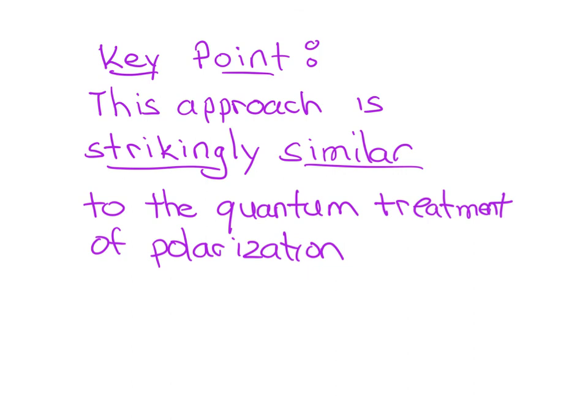And so the last thing I'll say, and this is really the rationale for why we've spent so much time talking about classical polarization, is that this approach to dealing with polarization, specifically this idea of Jones vectors and Jones matrices, which you'll read about in the polarization tutorial, is strikingly similar to what is going to be the quantum treatment of the problem of the polarization of individual photons. So the time that we invest here in understanding how to describe polarization of a light wave classically is time well invested, because we're going to use a lot of this machinery or something very similar to it when we deal with polarization quantum mechanically.